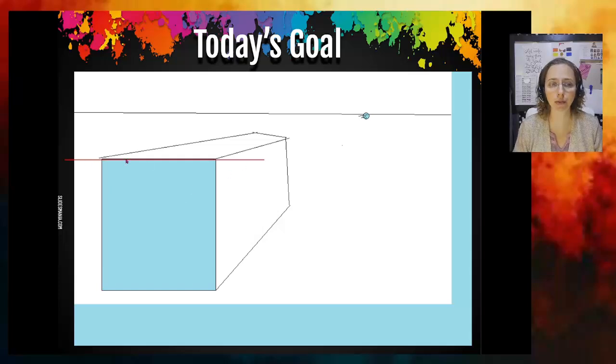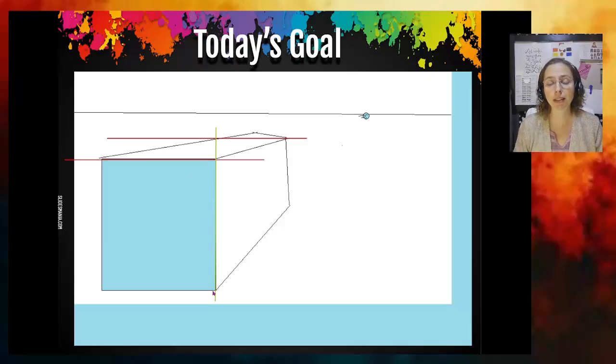So if I put a line here for the face of this box, and I put another line back here, that line actually indicates where the back edge of that box should be, because the front edge of the face and the back edge of the box will run parallel to each other. The same is true about the sides. So the right front side of the box is running perfectly perpendicular to the red line or the top, which means we do have a 90-degree corner here in the top of this box, which makes sense because we know that this is a perfect square in the front.